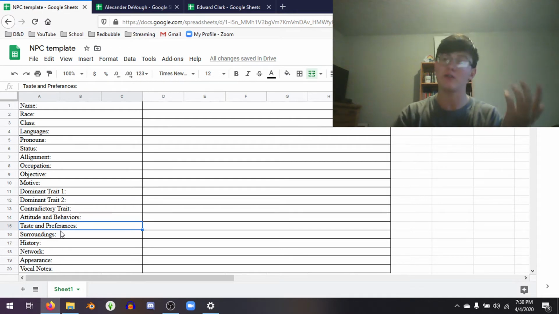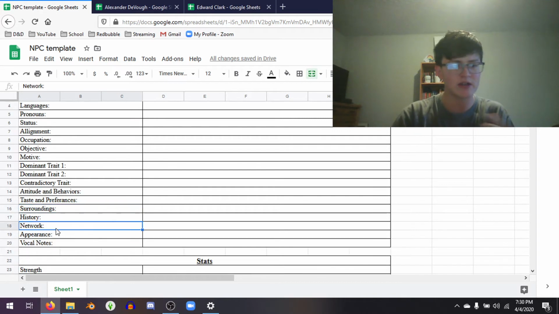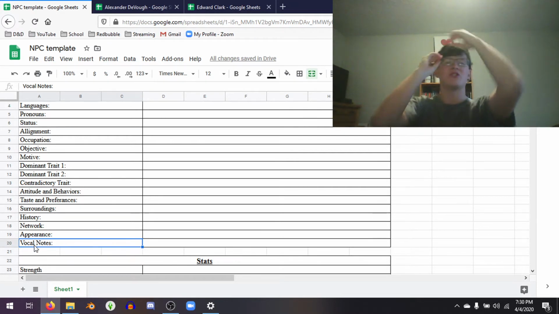Surroundings are the kinds of places that they're around most often. History, once again, that's their backstory. Network being the people they know. Appearance. And then finally, the fourth one of the four that I added. This is the one that has to do a lot more with the roleplay aspect.